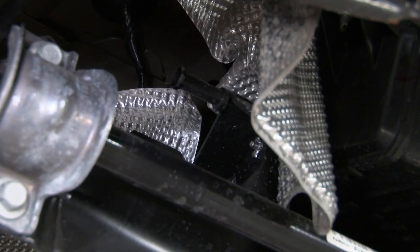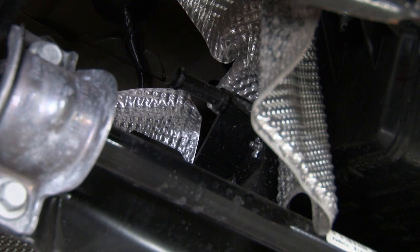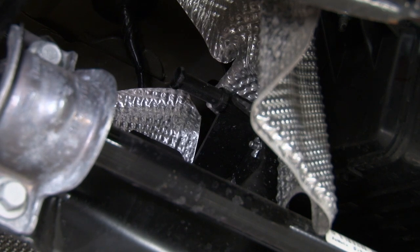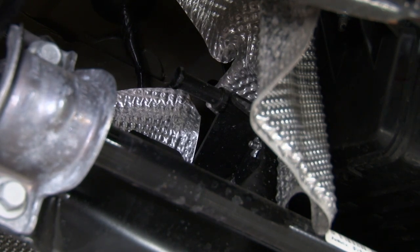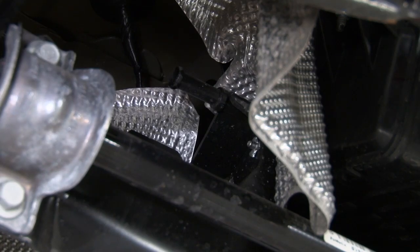Here's a close-up shot of the difference with the 15. As you can see, the actual stud is there, but there is no hanger from the factory where this middle pipe would go. We do suggest if you're buying an aftermarket system for your 2015 Focus ST, pick up a set of COBB's polyurethane exhaust hangers at the same time. That'll give you a 4-piece set, which are much better than the factory hangers, and gives you everything you need to properly install the system. You can install with 3 hangers, but it's more likely the system's going to move around and can create problems.